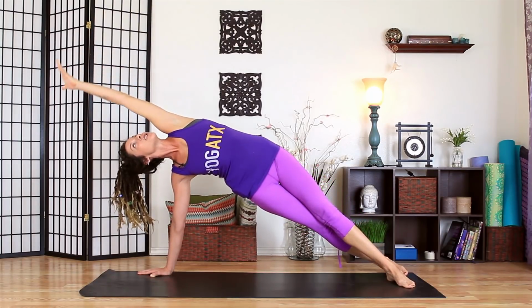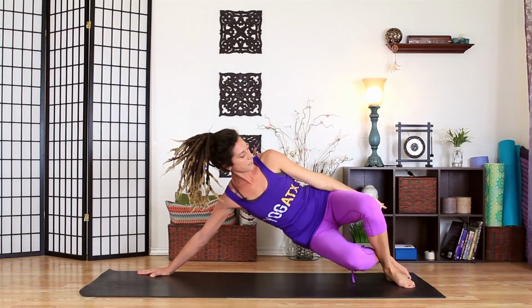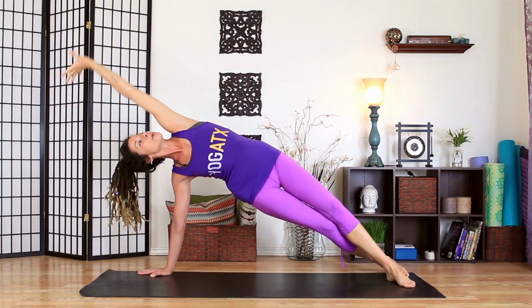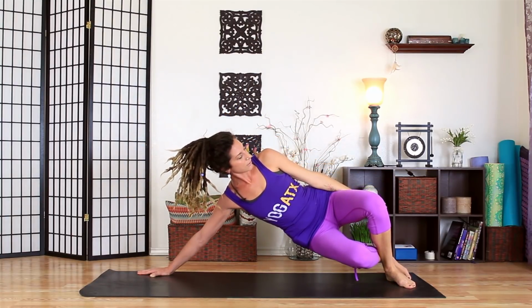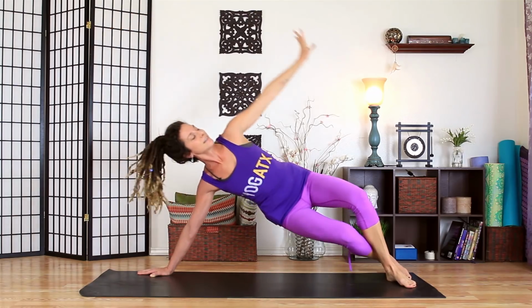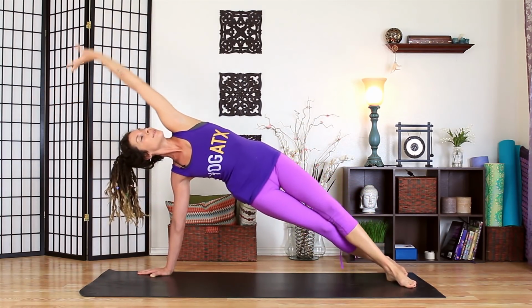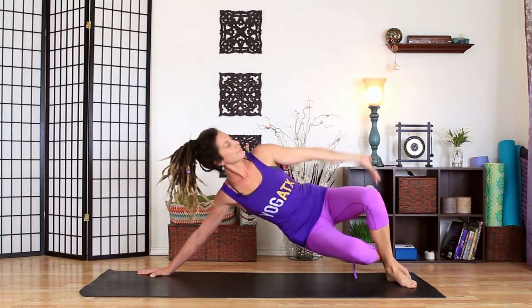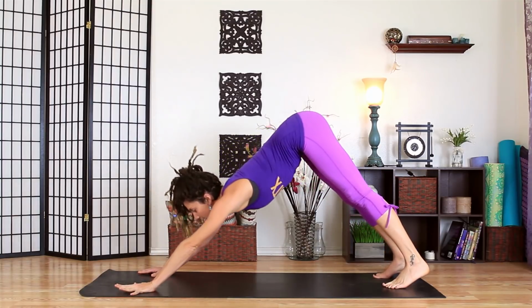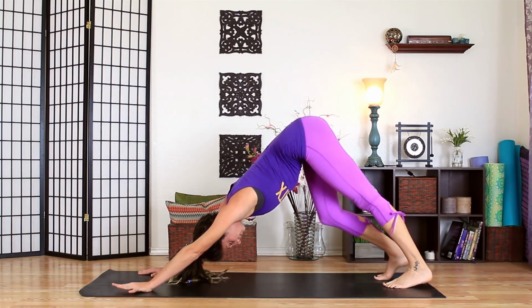Inhale, stretch out. This is really hitting those obliques. Exhale, down. Inhale, up. So 3 more times. Exhale, down, up. One more time. And flip back around. Push back into downward dog. And kind of wiggle around.